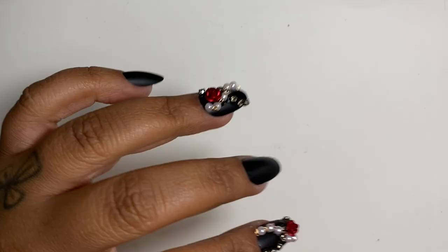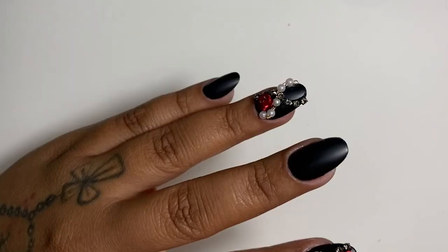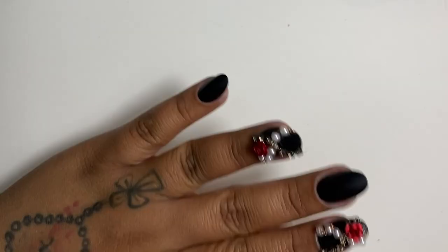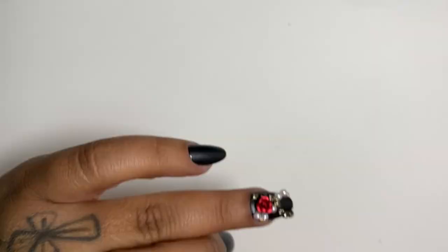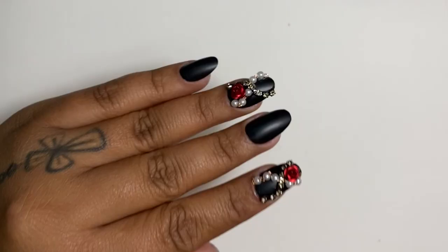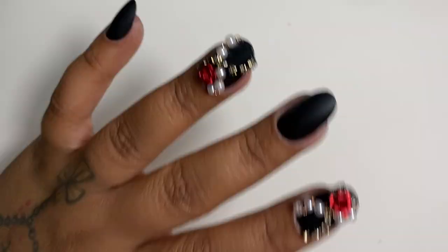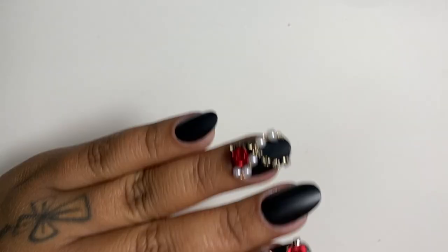This is similar to what I did yesterday with gel press-ons — even without taking off the shine on the bottom they still work. It's kind of like the lazy girl method by Femi, except that uses poly gel. I'll soon have a video doing it with acrylic, and tomorrow I'll have a video up with nail forms using poly gel.